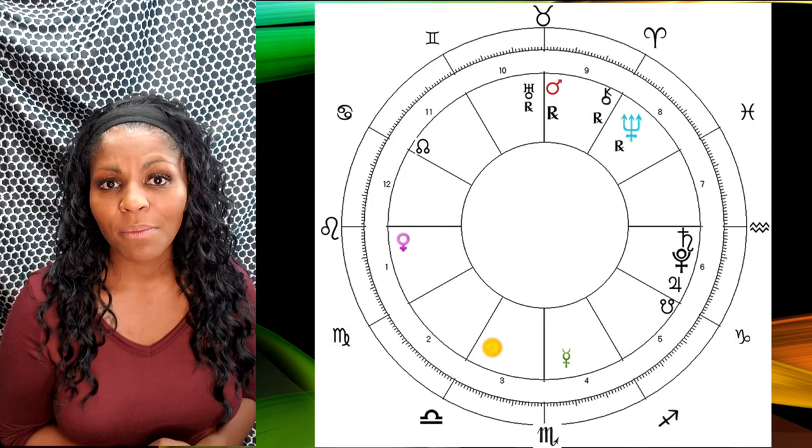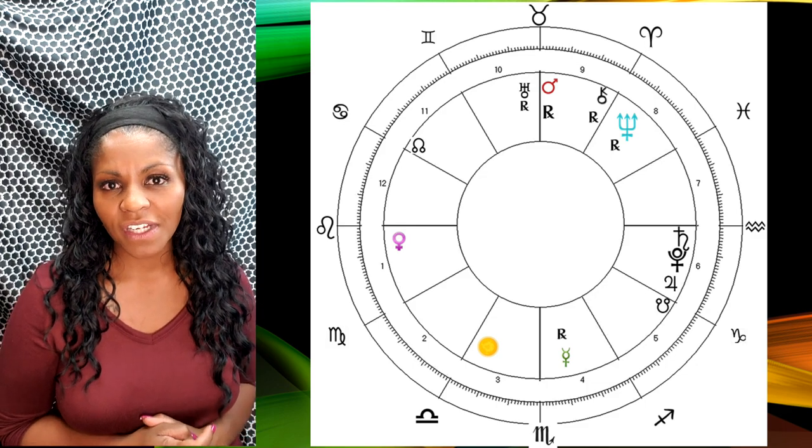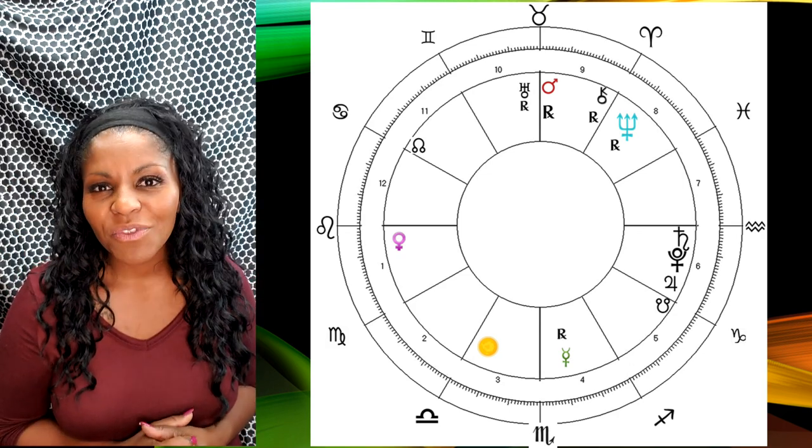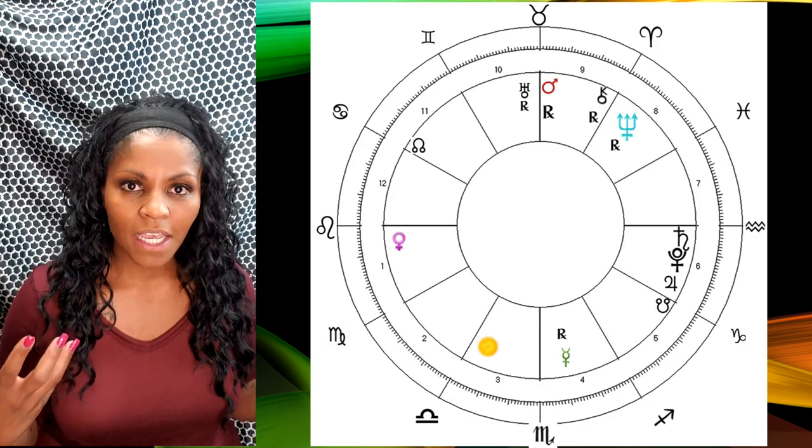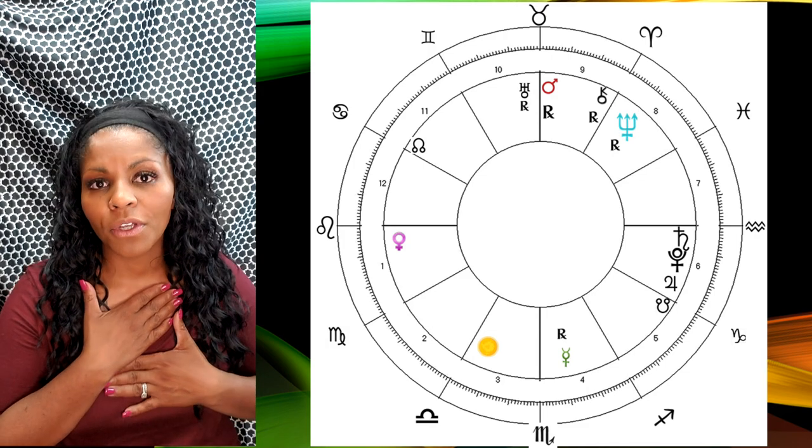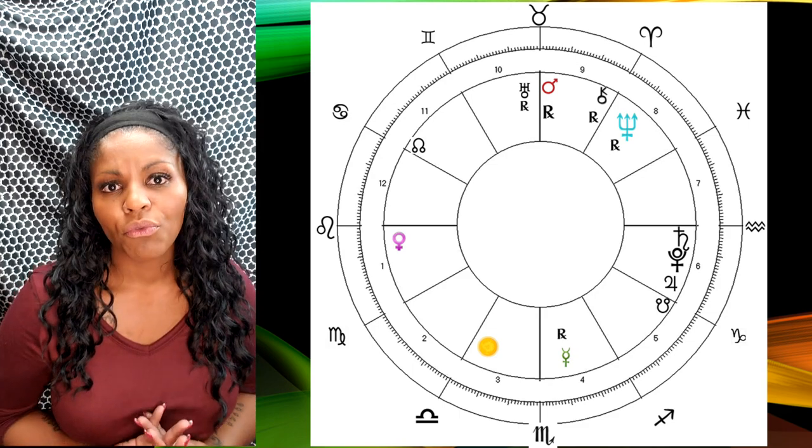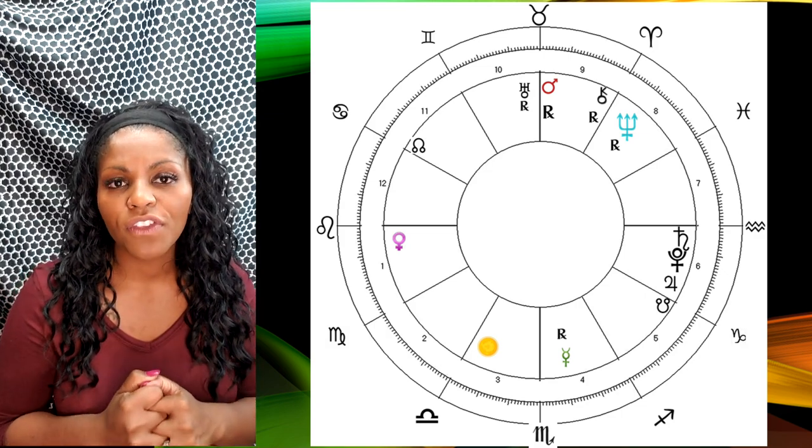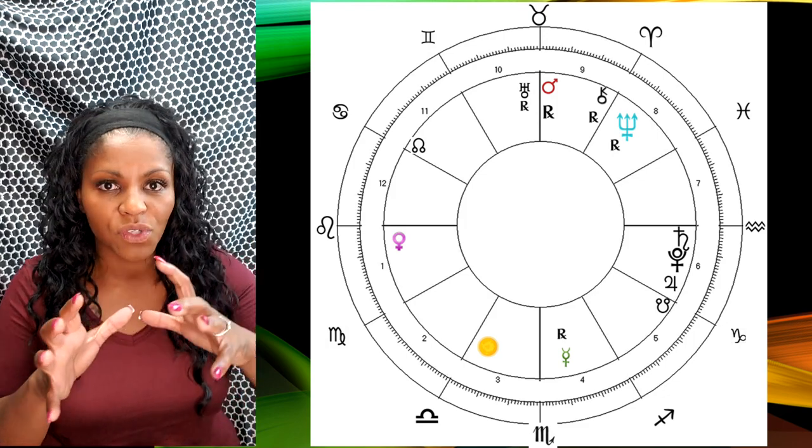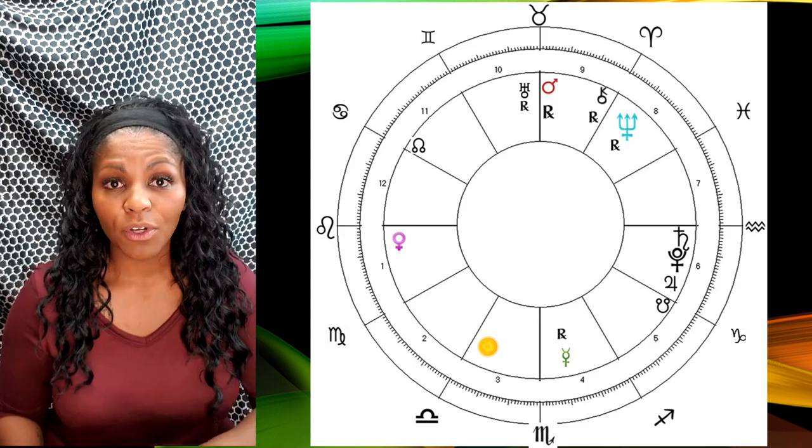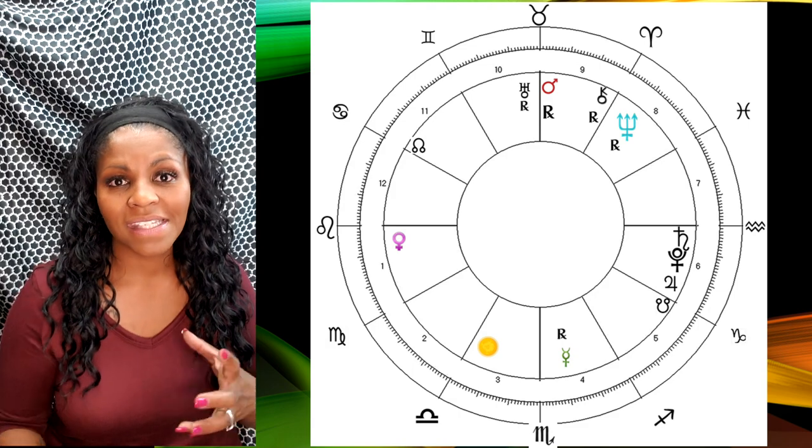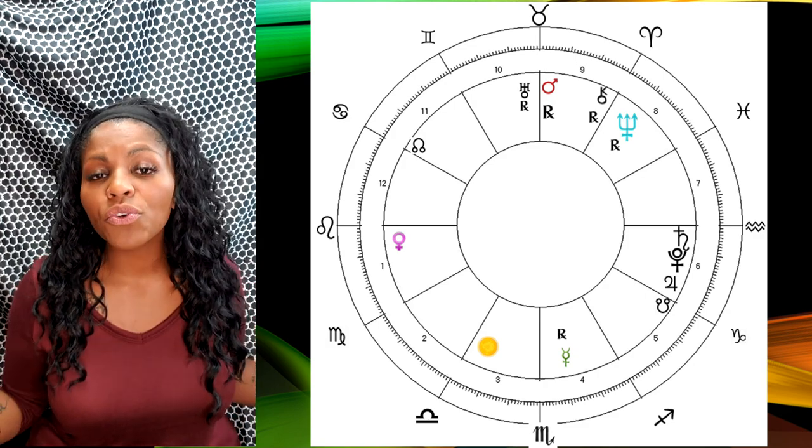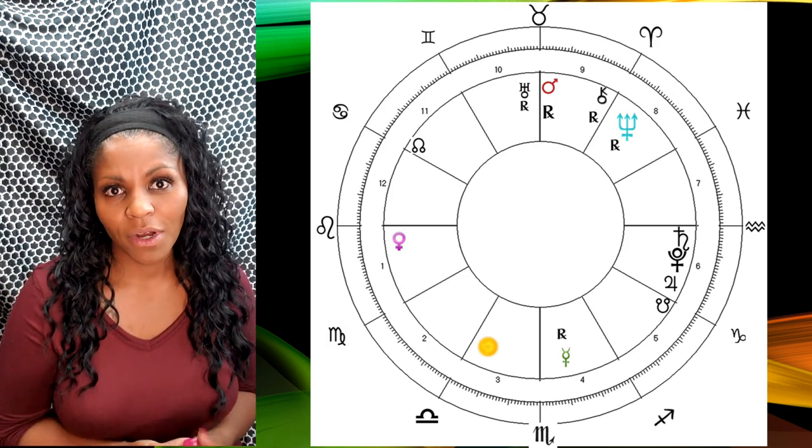On the 13th, Mars is going to go retrograde at 12 degrees of Scorpio. It will slide back into Libra at the end of the month, but we're going to start this retrograde at 12 degrees of Scorpio lighting up the fourth house zone for you—home, family, real estate, property, your own internal foundation, the places you call home, your parents. All of these things are now going to go under deep review. You're going to revise, re-edit, reconnect, re-evaluate. Mercury is traveling back through this energy of Scorpio. If there are fears, fears of transition in this particular area, Mercury is going to take you through that zone to see what's the hold up, what's the fear, because it does need to transform.